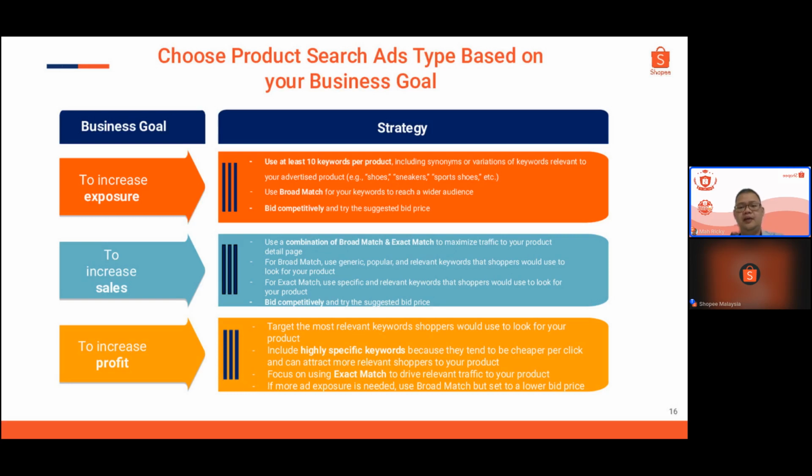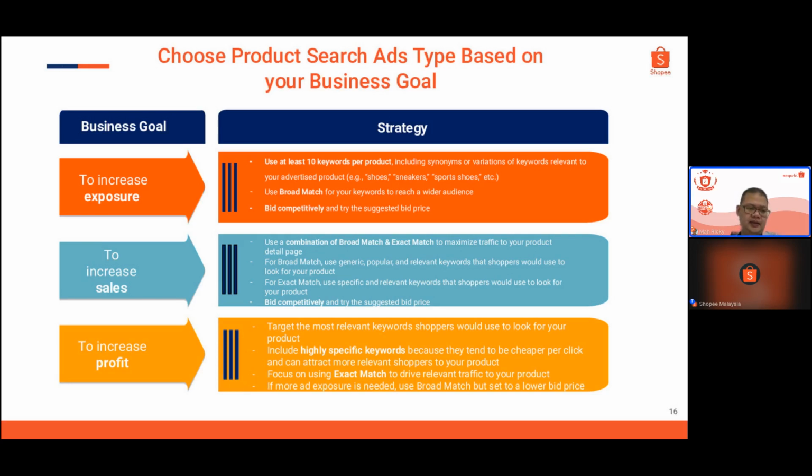For my SPM, I normally use about 3, but that one is for the expert people. Let's say you want to explore, I mean to increase exposure, you must use at least 10 keywords. The second thing is to use broad match, because broad match is much better to get more potential keywords, and then you can collect more database.